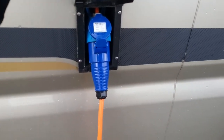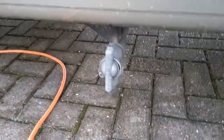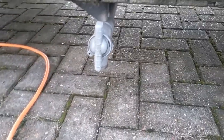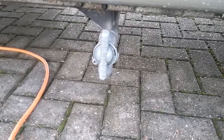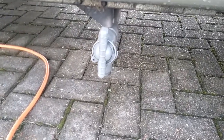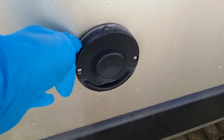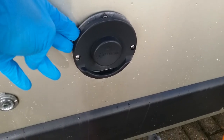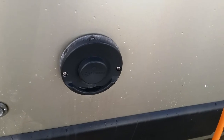Mains hookup connection just here, and then just below that we have the grey water drain, so anything that goes down the plug holes is then drained off at this point here from its holding tank. Flue for the Truma boiler just here. We don't need to do anything with these particular flues. There's no covers or anything that need to be removed. Just make sure that nothing is obstructing it.